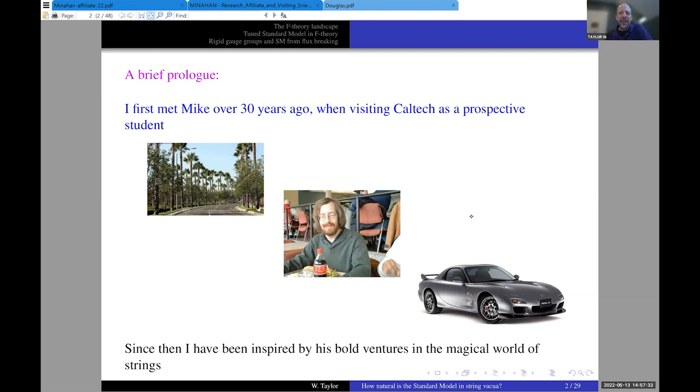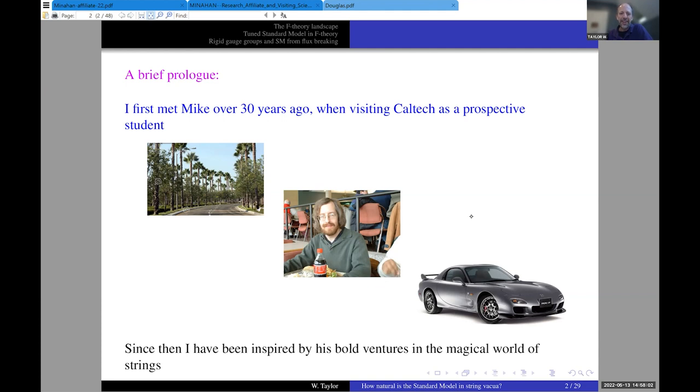I wanted to go to grad school to learn about string theory. And I've always been very inspired by Mike's adventures in the world of string theory. At that time, as I was starting as a graduate student, there were Ed Witten and John Schwarz, the gods of the field, who were working at a very far away level. But Mike was just a few years older than I was, and he was a real person doing this stuff. So that was very inspiring to me.